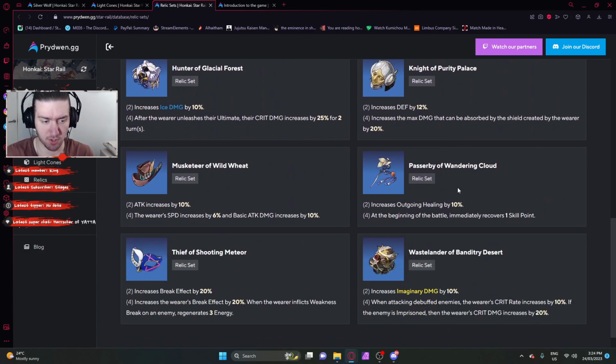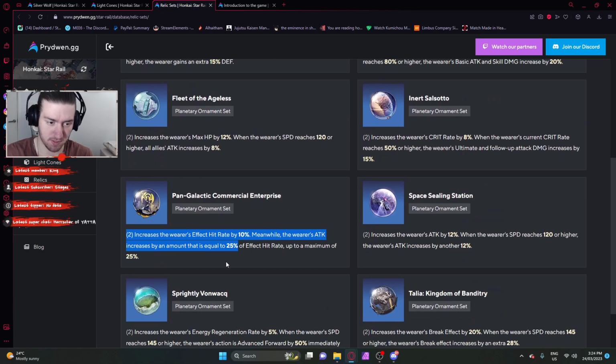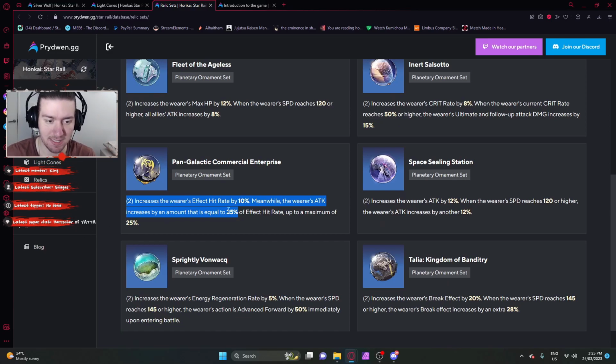So, quick summary again. Thief of Shooting Meteor for break effect makes her a little bit more useful against quantum characters. And for the planetary ornaments, Pan Galactic Commercial Enterprise is going to be the best in my opinion.